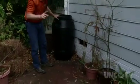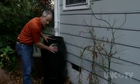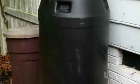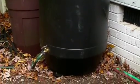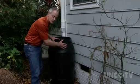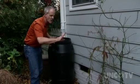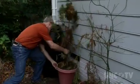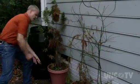But here's another little trick. The rain barrel. It's dark color and it's filled with water, and water has that great ability to absorb heat and then slowly give it off. It's a wonderful insulator, and so I'm going to use that for one side of insulation for protecting these plants. And I'll move this deciduous evergreen here. This is Taxodium. Move it here.